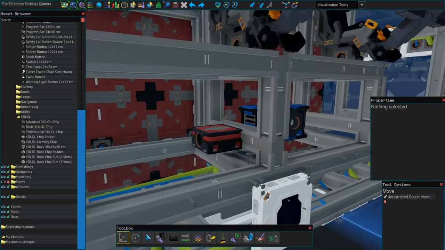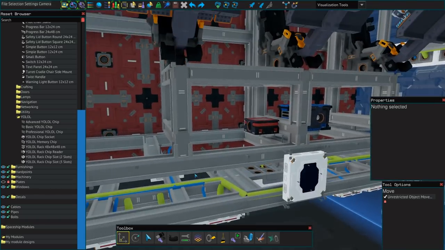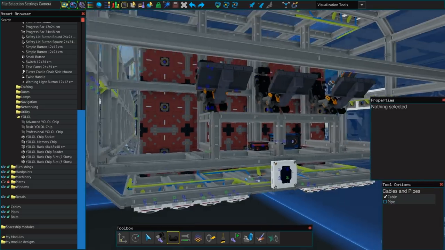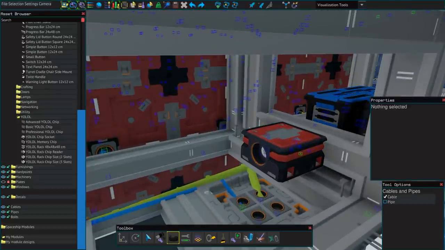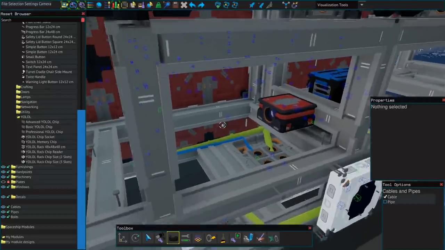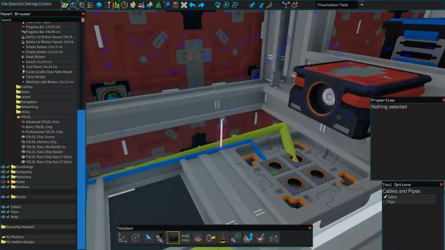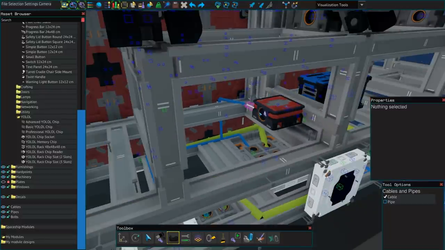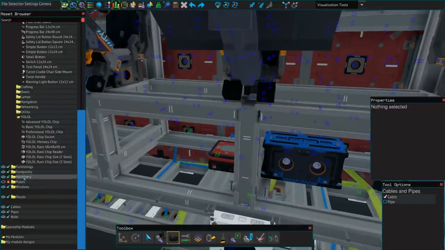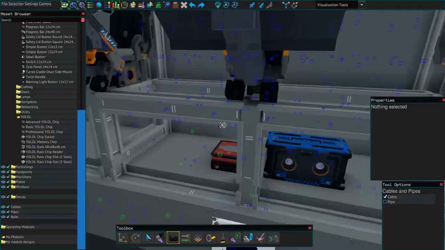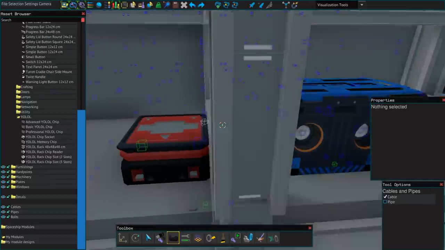So I'm going to go ahead, and all of these just need data connections. So I'm going to go ahead and use the cable tool. And we'll just drag one of these from down here. Ah, I just disconnected it. Be careful when you're right-clicking. Okay. So we're going to bring this up here and then through the wall. And we'll just come in that way. And then I can unhide the floor again. And I don't know if these are actually supposed to pass through the floor like that, but they do.